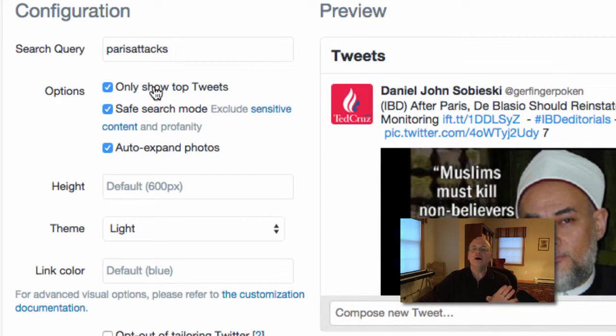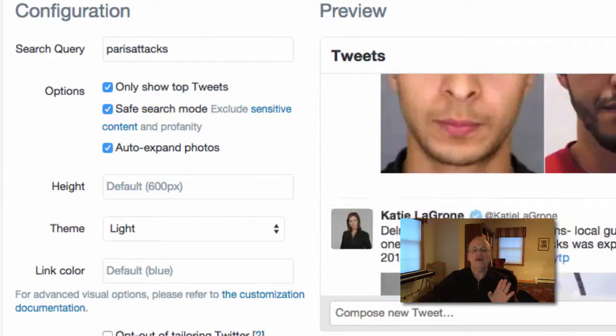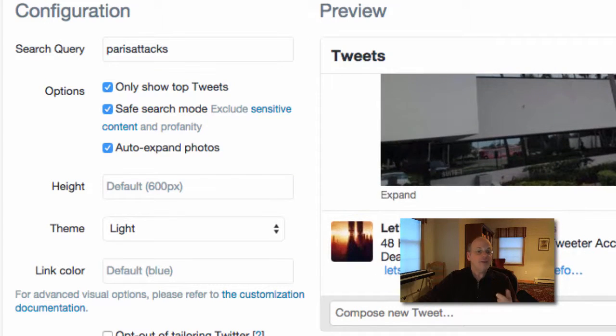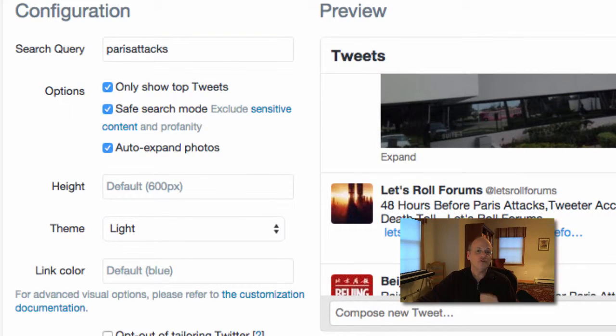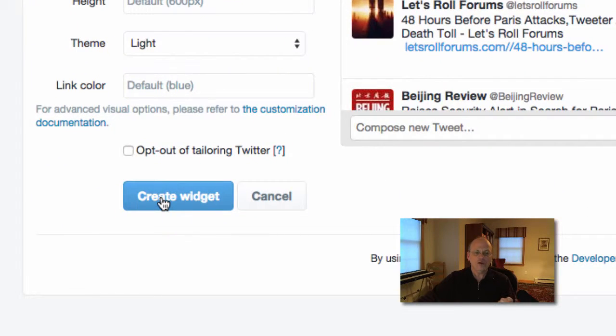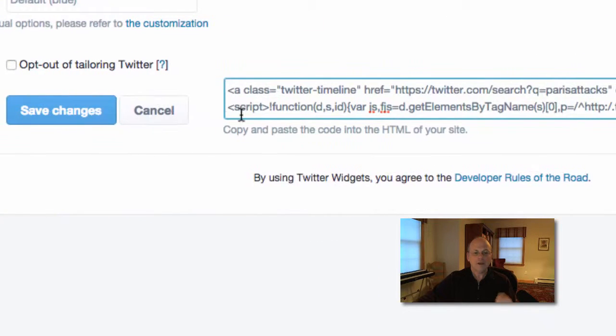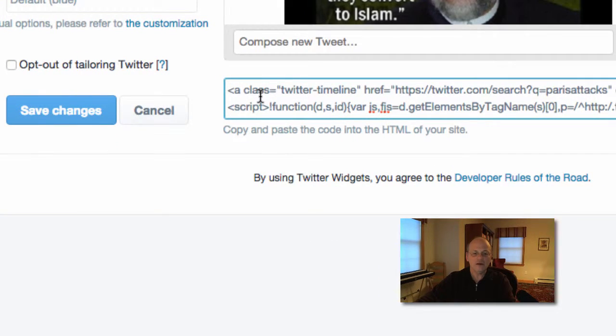Okay, now I'm getting the better quality. These are tweets from reliable sources or tweets that have been retweeted. Okay, this is good stuff. This is what I want my students to take a look at. Okay, now how do I get them here from iLearn? Well, just come down here to the Create widget and click on that. Okay, and now you've got this code in here that you can use. This is embed code. So I'm just going to select all of it and copy it.